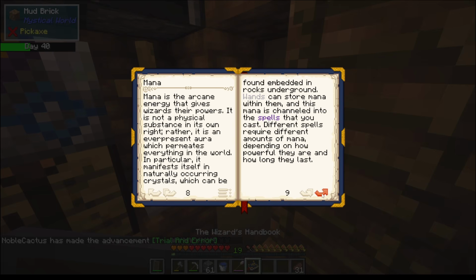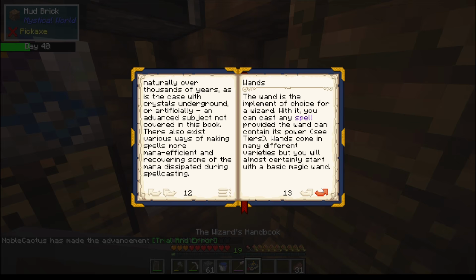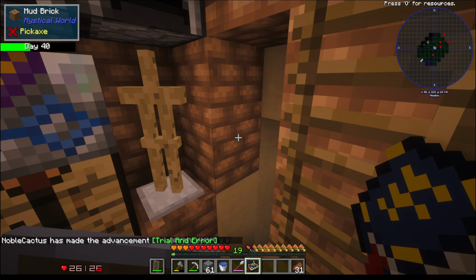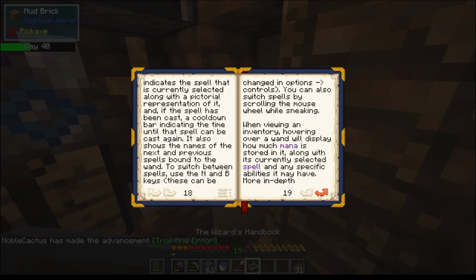Mana is the arcane energy that gives wizards their powers. It is not a physical substance in its own right, rather it is an ever-present aura which permeates everything in the world. In particular, it manifests itself in naturally occurring crystals which can be found embedded in the ground, rocks underground. One can store mana within them, and this mana is channeled into spells that you cast. Cool. As more spells are cast with a wand, it grows more effective at channeling spells. Is that what the progression is? So I just need to cast the spell a ton of times to get good.